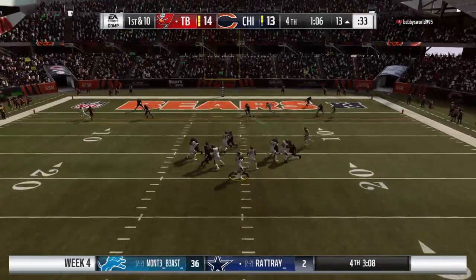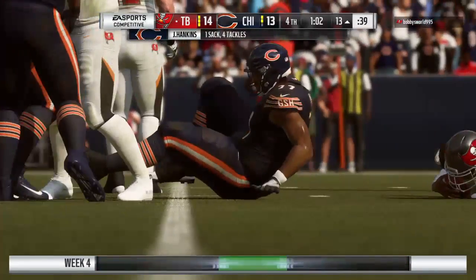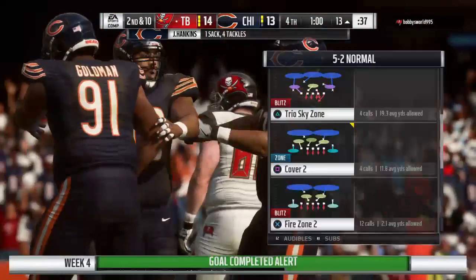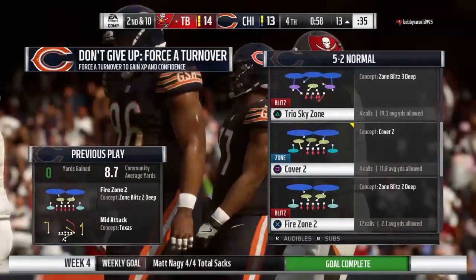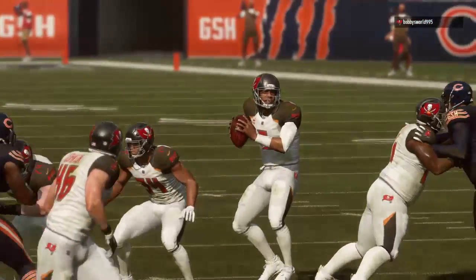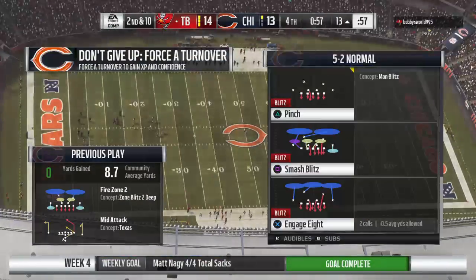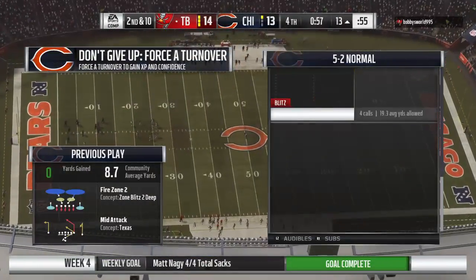They're looking to throw this. Winston. And he can't get a throw off. He's taken down. What a huge play at this point in the game. Jonathan Hankins. Now the Bears going to use the second of their timeouts as they get it with under a minute to go now in the football game.